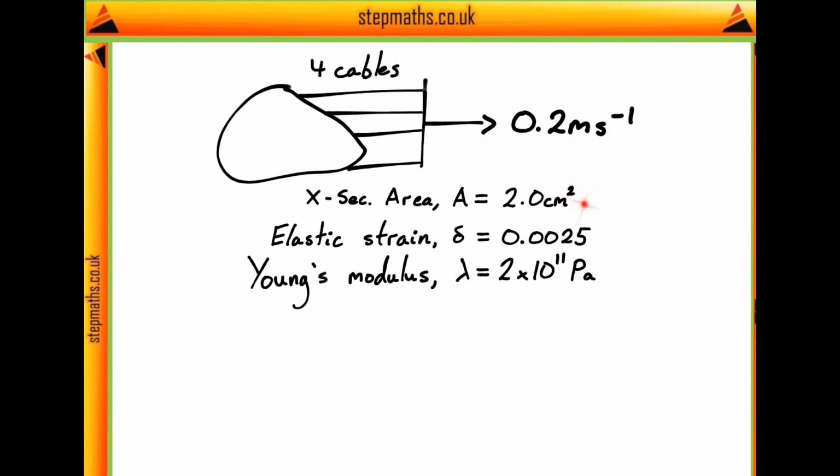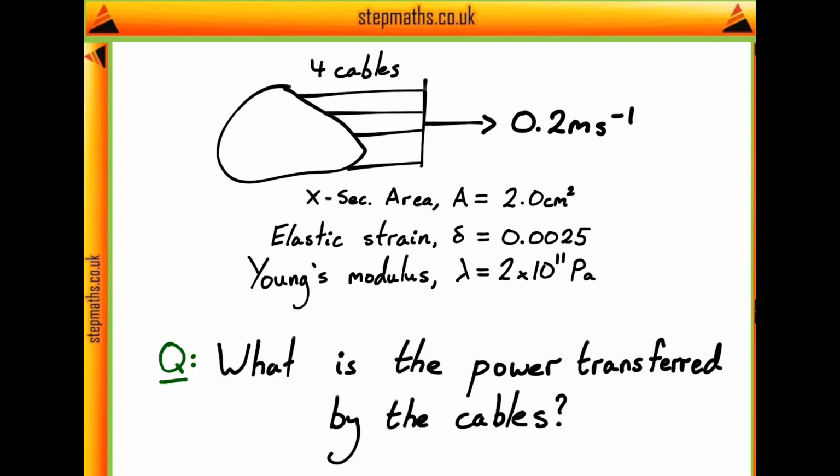We're told the cross-sectional area of each of the cables is 2 centimeters squared. They each undergo an elastic strain of 0.0025 and they have a Young's modulus of 2 times 10 to the 11 pascals. With this information, the question asks us, what is the power transferred by the cables?